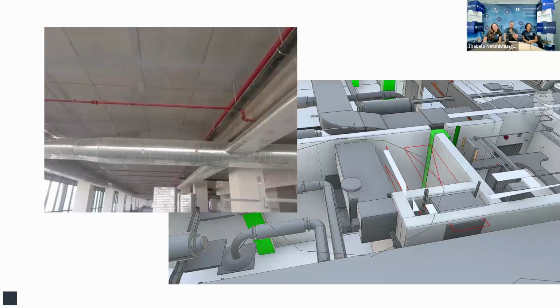Here's another example. This picture was taken on site. I think in this area there was an issue with the fire ducting. The pipes were a bit too low, right? And having some accountability using ACC, we were able to find out who was at fault: if the design was wrong, the subcontractor, the main contractor, etc. So these are just simple case studies on how information is used on projects and how we manage it on site.